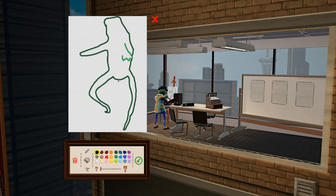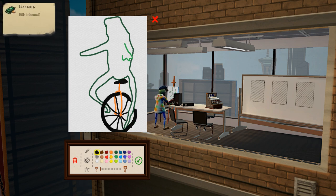But let's paint the actual bicycle underneath him then. See what that turns out like. I think it's gonna be great. All right, that's the bicycle-ish done. I think it looks pretty okay.